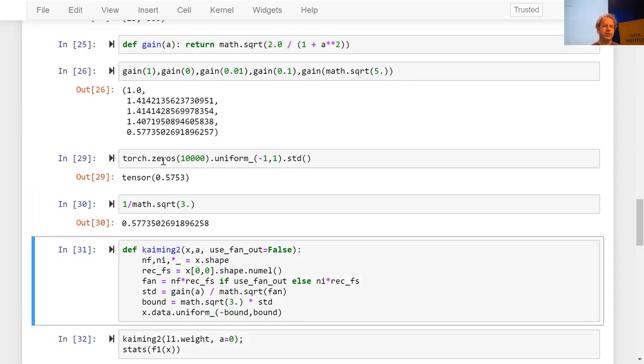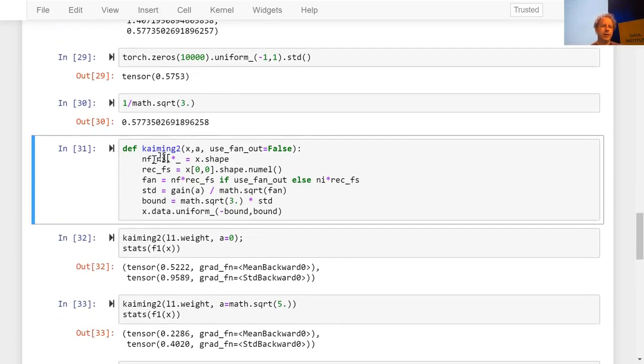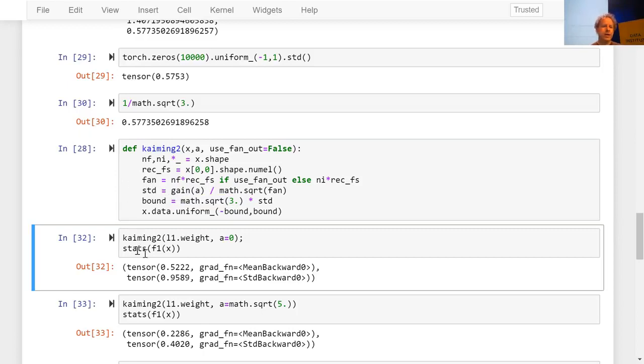So let's take a look. Here's my version of Kaiming, in which I've just grabbed all of the previous lines of code and merged them together. And then I've added this thing to multiply it by root 3 because of the uniform random number. And so then if I run this kaiming2 on my weights and get the stats of that, nice.